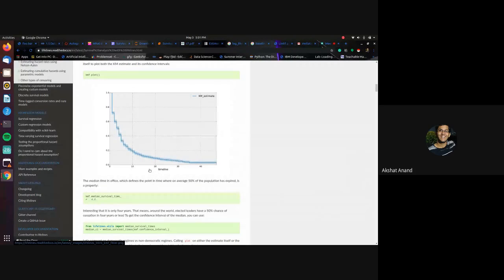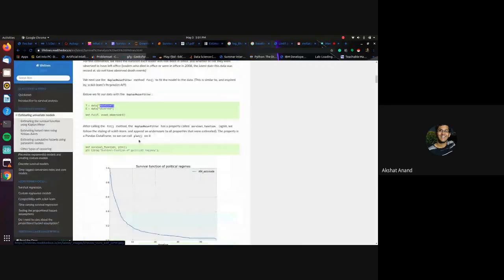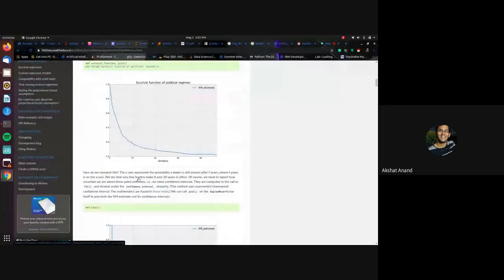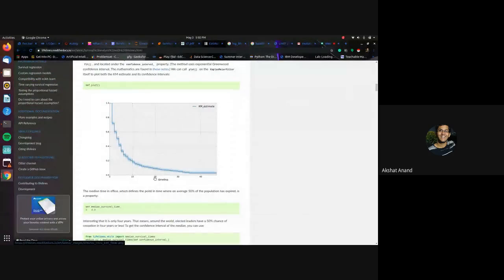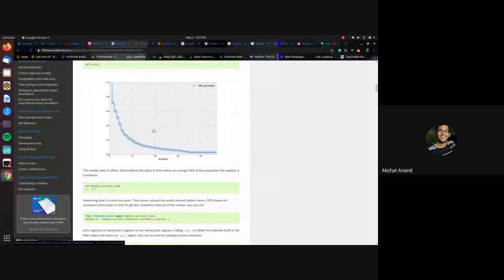So let's take an example for the given presidents. There are fewer people with a probability of 50%. It means for a timeline of 20 years, almost 10% of presidents were still in power for a given 20-year period, and for a given, I guess it will be two or three, has a high percentage like one. So these are the inferences we can get from this curve.